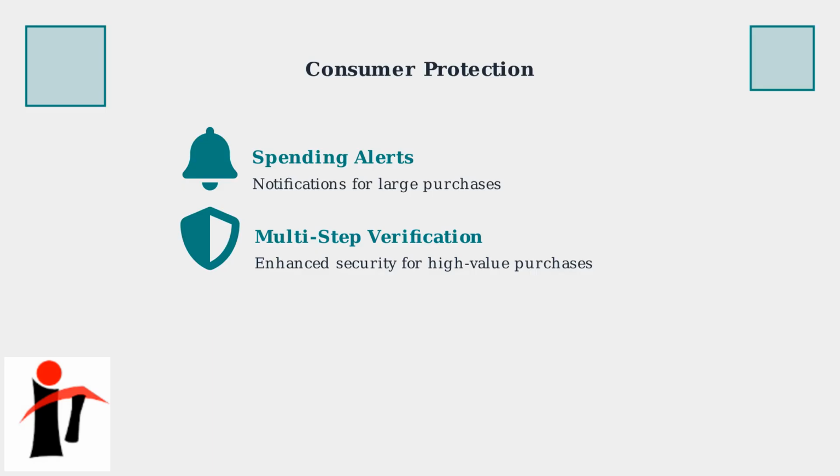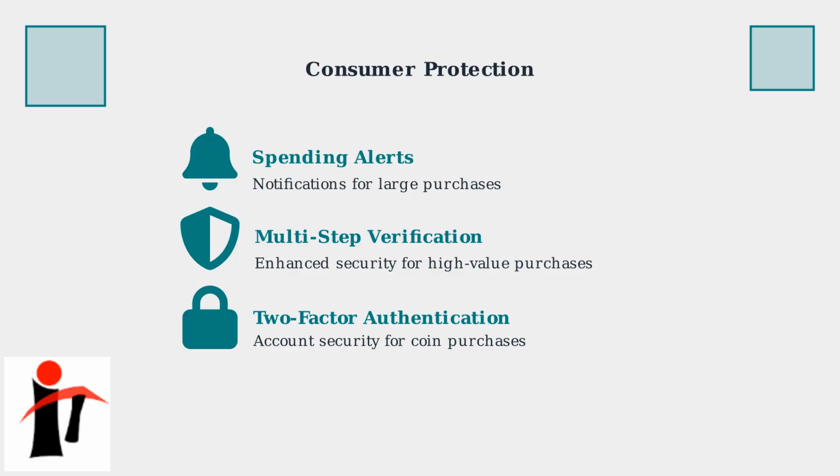TikTok implements multiple layers of consumer protection to prevent unauthorized spending and protect user accounts from fraud. Spending alerts notify users before large purchases. When you attempt to buy expensive coin packages, TikTok displays confirmation screens showing the total cost and asking you to verify the transaction. Multi-step verification adds security layers for high-value transactions. Users must confirm their identity through multiple methods before completing expensive purchases.